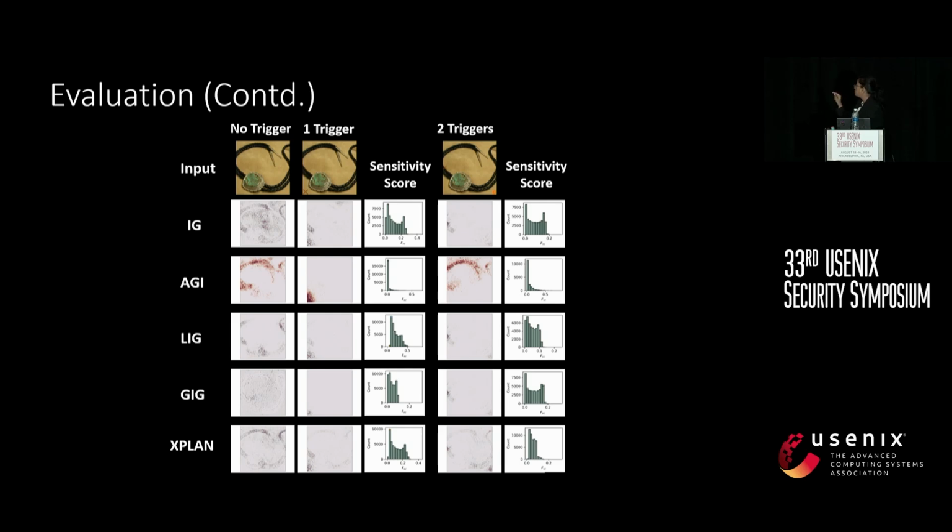In the 2 triggers case also, our approach first identified the pixels which contributed to the trigger as well as their relationship with the pixels of the other object, that is the watch in the input sample. So this is how we can see that our approach worked, or the improvements that we made on the IG were much better than the previous path gradient methods.